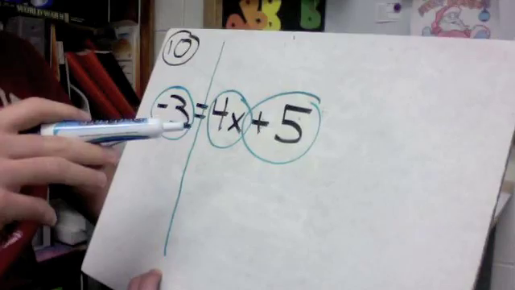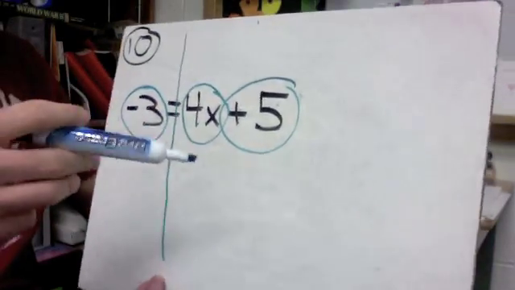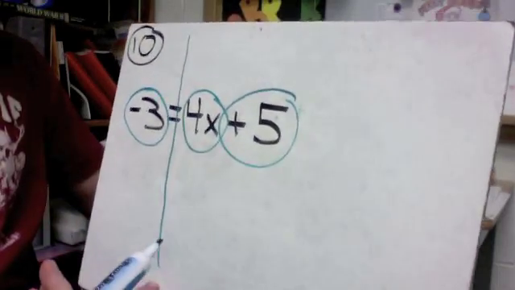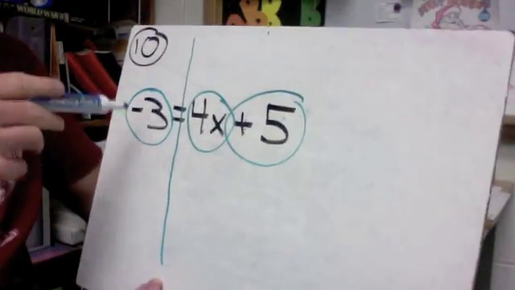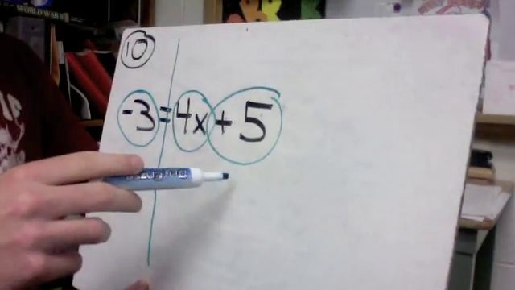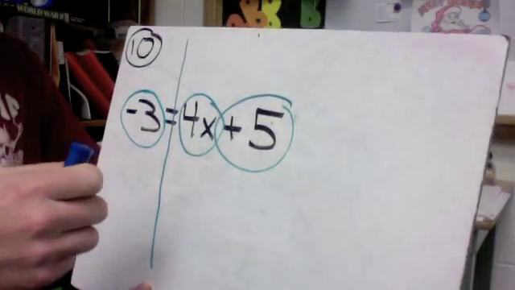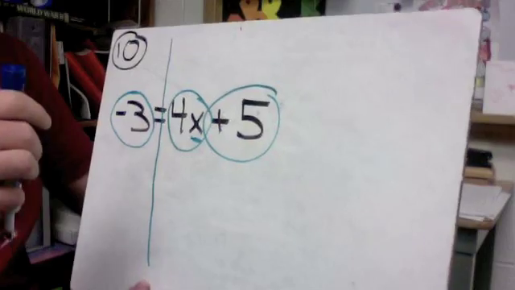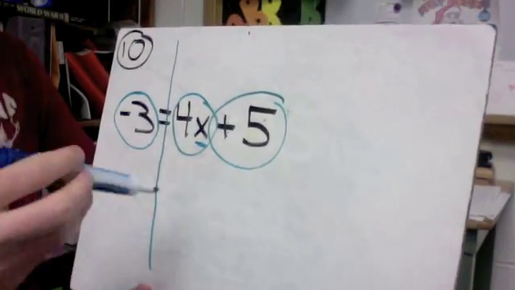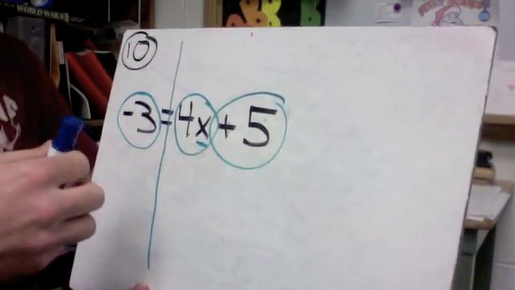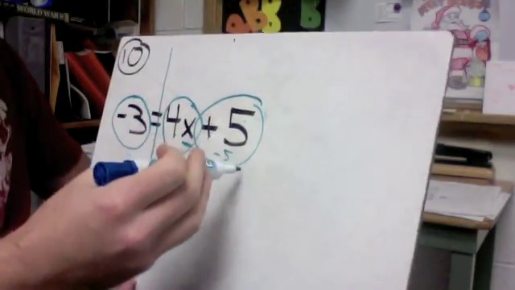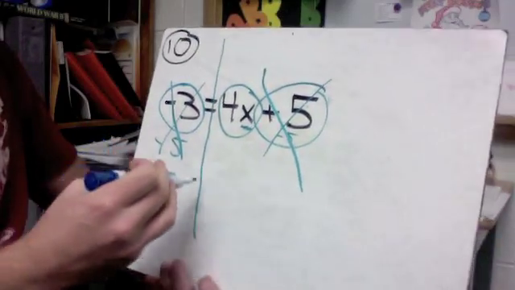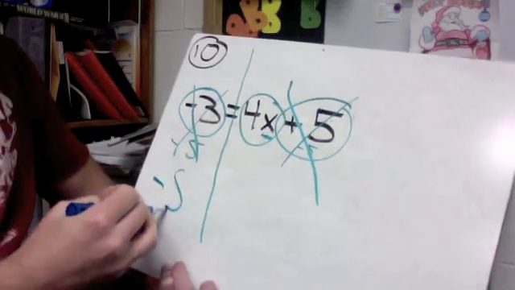What we're going to want to start out by doing is getting rid of any pluses and minuses that we have. We'll worry about this 4 and x later because we couldn't add anything to it anyways right now because there's nothing to add to it because nothing else has an x behind it. So we'll focus on this. Now I could add 3 here to move this over here and then add 3 on this side, but that wouldn't do us any good because we're trying to get this by itself on a side. So you want to take as much stuff off the side with the variable as possible. So we're going to put this 5 and we want to get it over here, and that's through inverse operations. So in order to do that, I'm going to have to subtract 5. And then I've got to subtract 5 on this side.